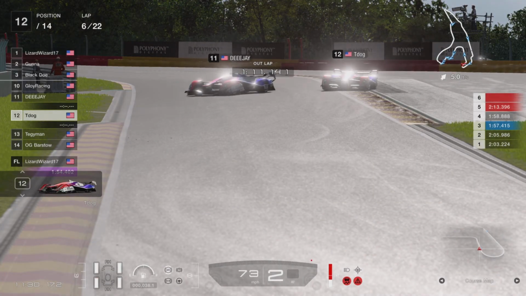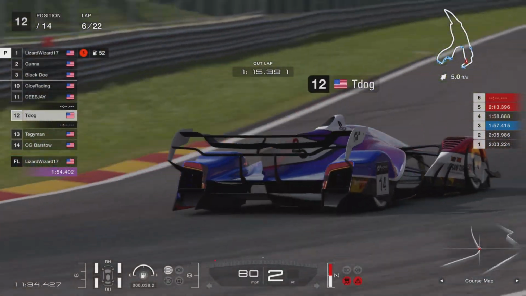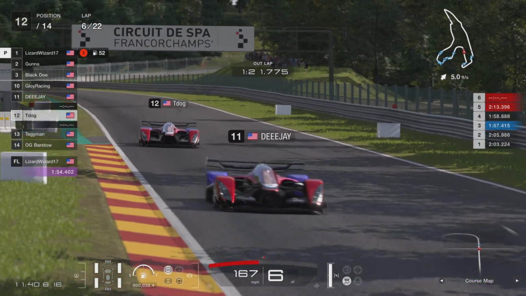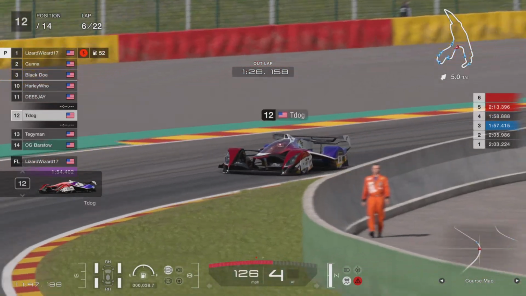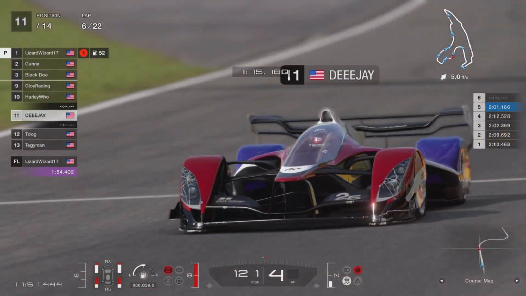So we'll just let the race unfold. Like I said, you can see what tires these guys are on. It makes a big difference as far as acceleration, stopping, and cornering. The tires make a big difference. They're funny. Over all these years, they've got everything dialed in on this game: tire wear, the slickness of the tire, different compounds.